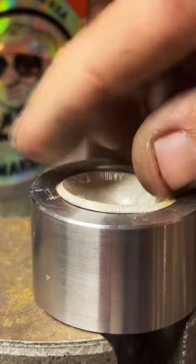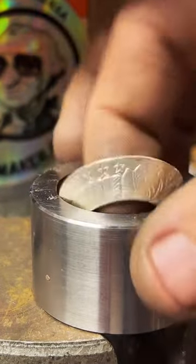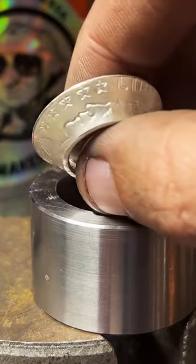Fit inside that die. That looks good. We'll anneal it one more time and then do that final fold.